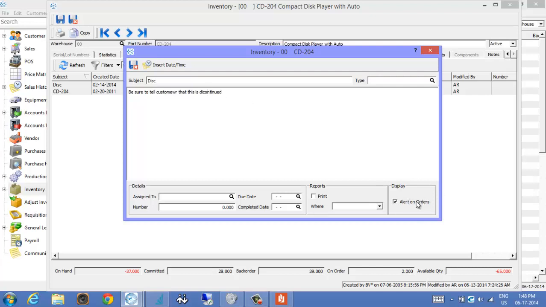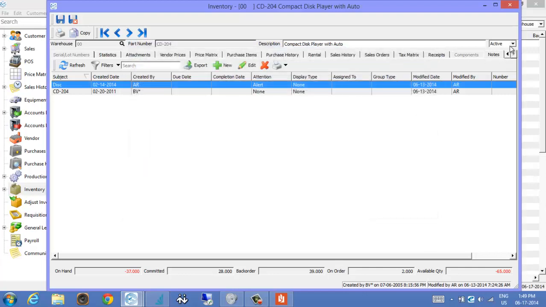This may be for things that are, say, color match, like maybe hardwood floor, where the customer's buying a bunch of it, but you want to let them know that you better buy what you can now because we're not getting any more of this item in. Okay, so that's the inventory. So we'll close back down to the main list.